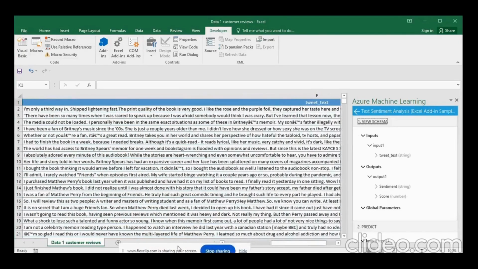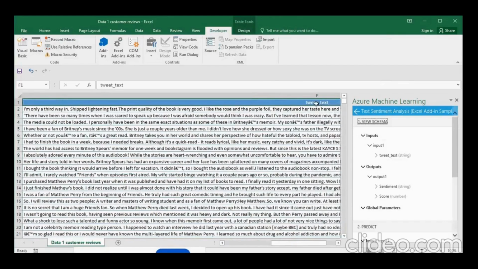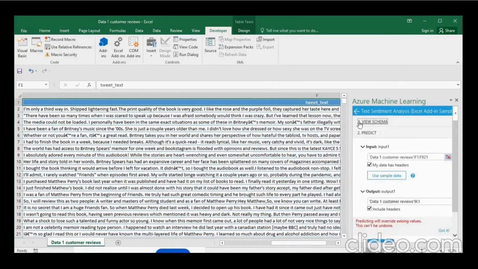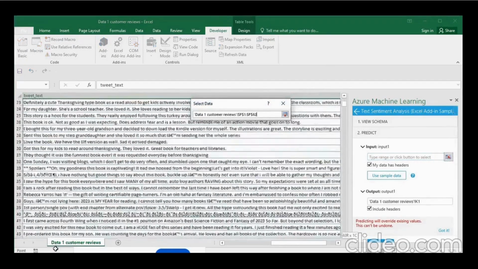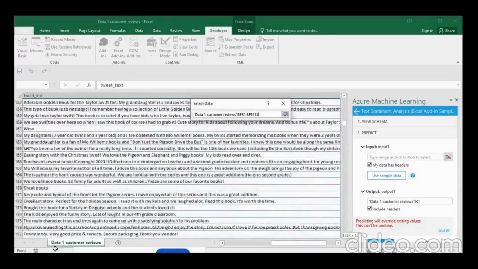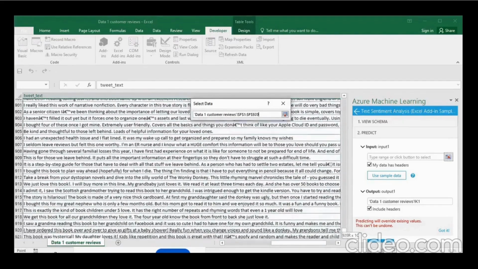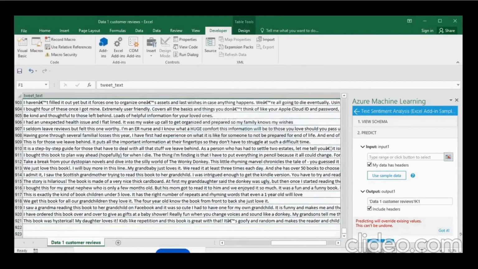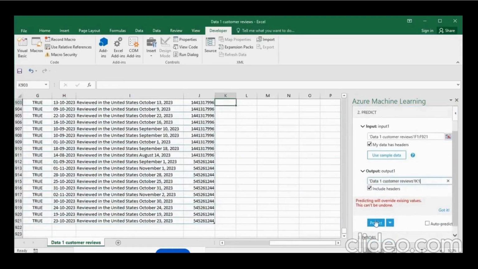Rename it as tweet_text. For the input column, select the whole description column which you have renamed as tweet_text. Select the whole column, and next select the result column where you need the results. Now you can see we have analyzed the sentiment analysis. We are done with the sentiment analysis.